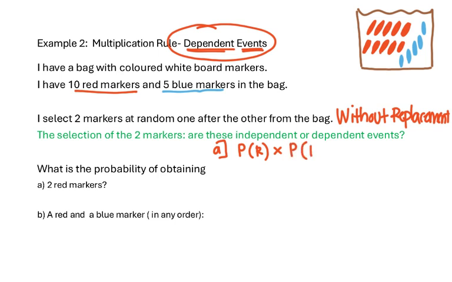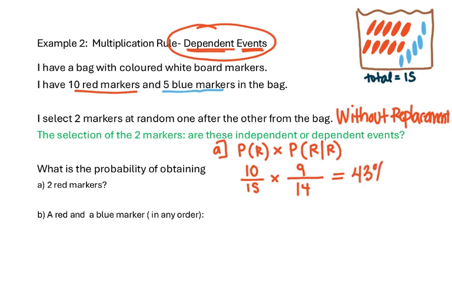So it's the probability that the second time we pull out a red, given that we pulled out a red the first time. Let me explain. Again, the number of favorable outcomes the first time is 10. There's 10 markers out of a total of 15. Now, the second time I pick a marker out, I've already taken 1 out, so there's only 14 markers left. And hopefully I've already taken a red marker out, which means there's only 9 left. So now we calculate that dependent probability, those 2 events happening, and it's about 43%.